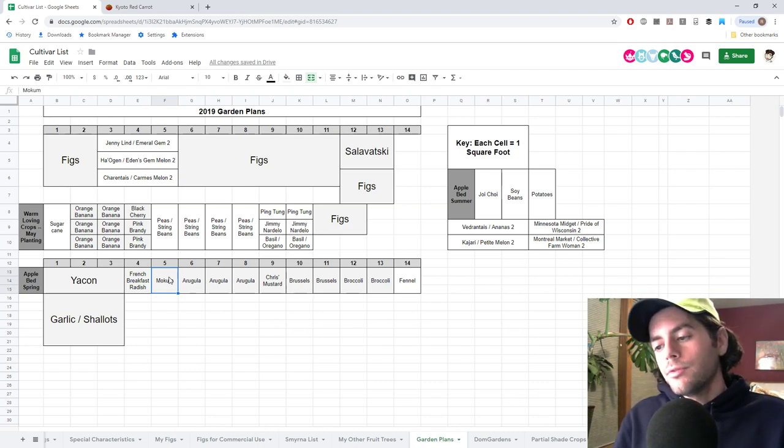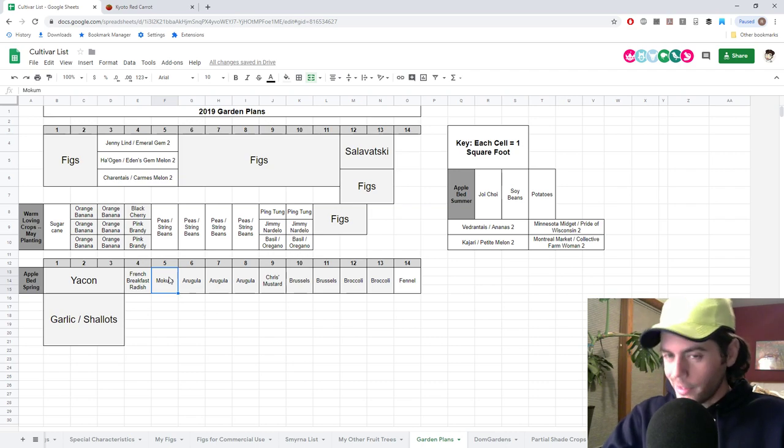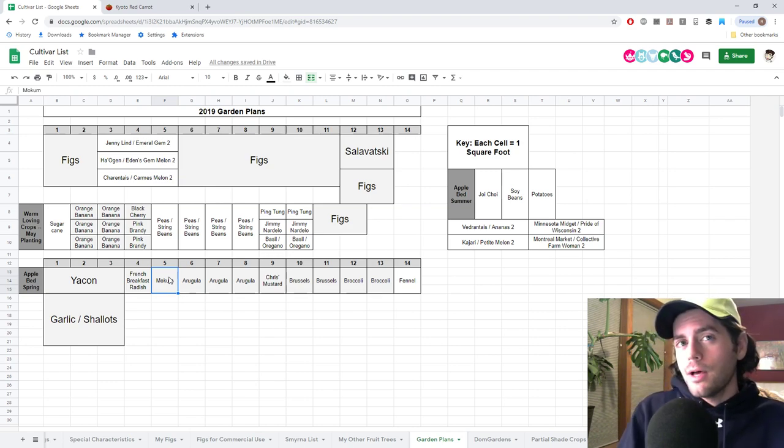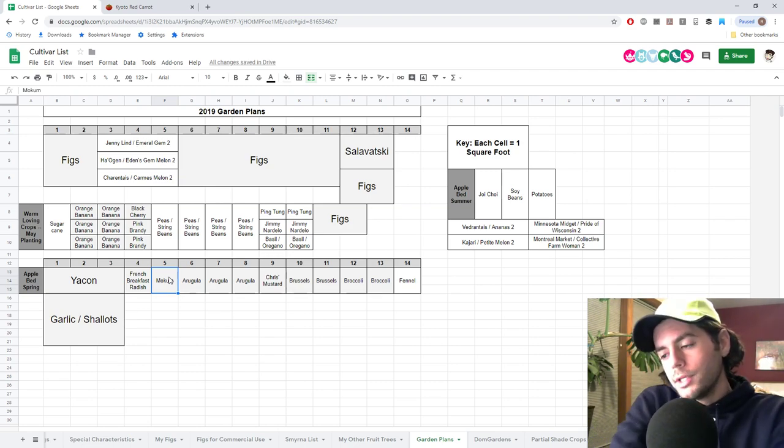For those of you who haven't grown that much food, you kind of just have to say to yourself, well, how much do I think I'm really going to eat of this particular thing? But also, I don't really know how much food I'm going to even get, right? I think that's a big question a lot of people have. That only comes with experience, but I would say a 3 square foot area of carrots is a lot of food. If you plant them densely, you can even plant them all year. You can continuously keep seeding them in there.